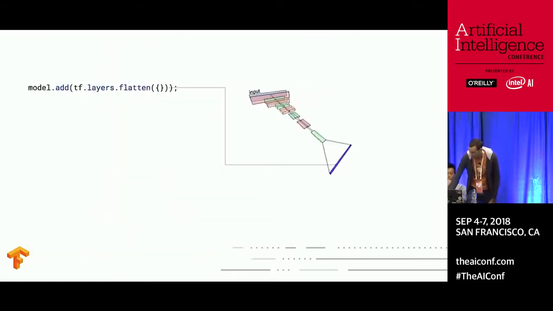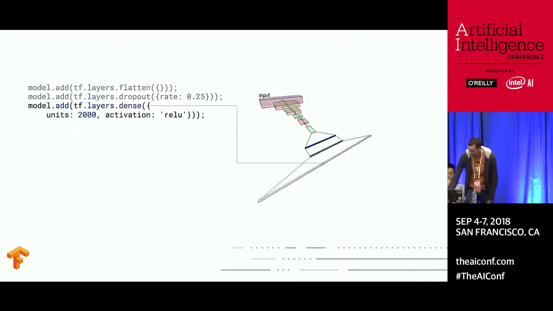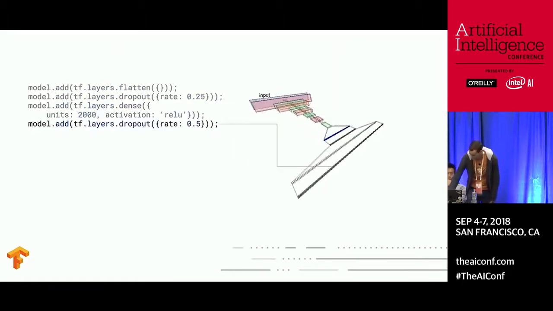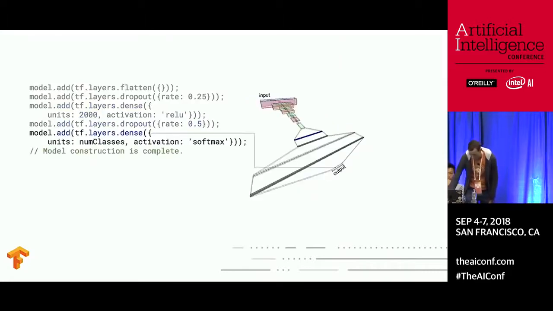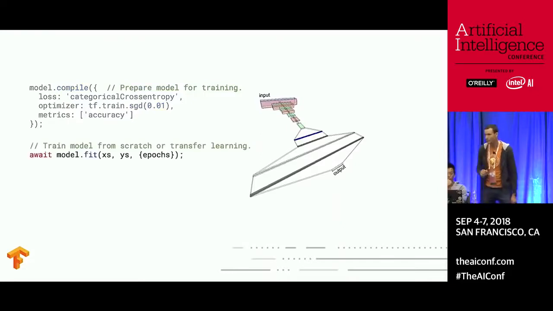And finally, we flatten out our layers, add some dropout, add a large dense layer at the very end, one more dropout layer, and then finally our softmax for audio labeling. And finally, let's compile the model. So this is, again, very similar to Keras. We're going to compile our model that we built. We'll know any errors that we have as the model is constructed, to give it an optimizer. And then we call model.fit to start passing in our training data with our labels.